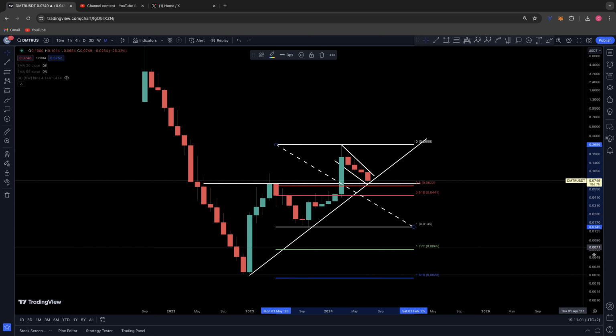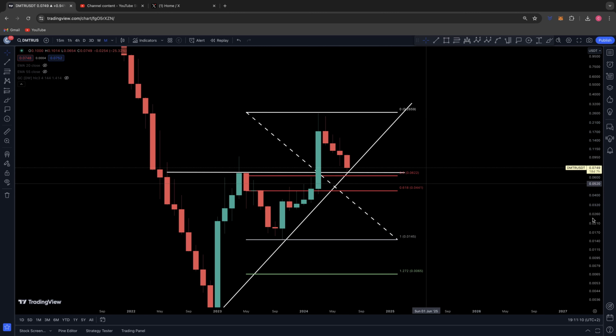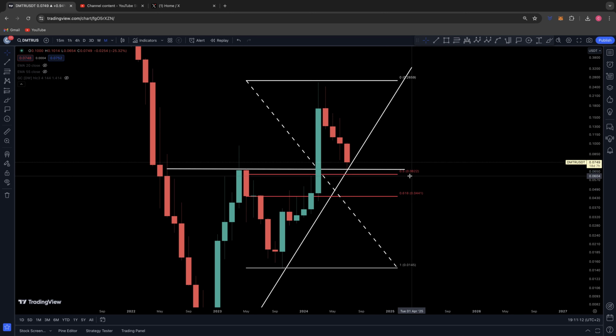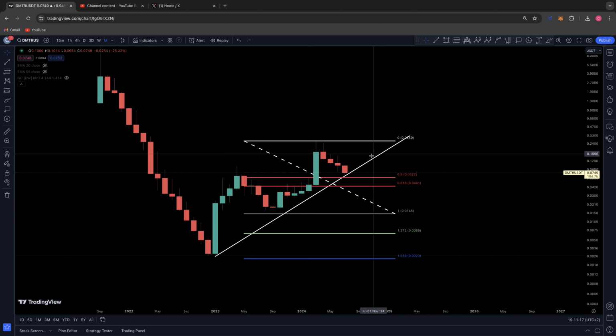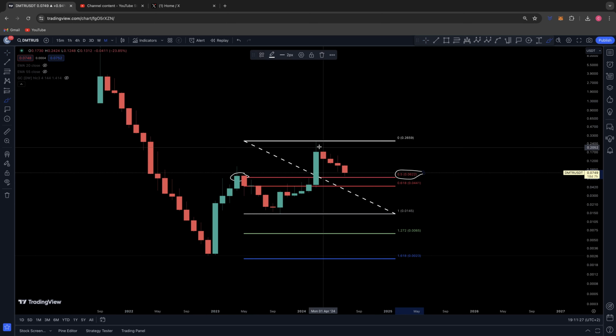And what you'll notice is, again, this crossroads perfectly lines up. So if I get rid of these, what you'll notice is that the neckline of this previous resistance is also the 0.50. So right now, all we're doing essentially is backtesting another key level of support. Okay, look, you can see these highs here tie up bang on with the 0.50. So if you see DMTR start coming down here and bouncing off of this 0.50, don't be surprised.